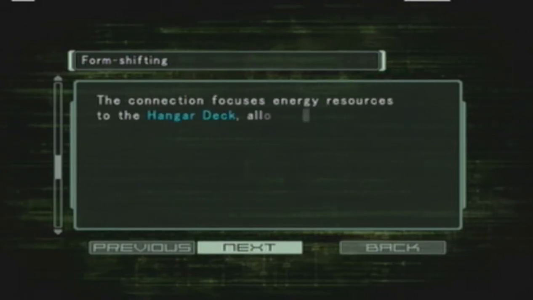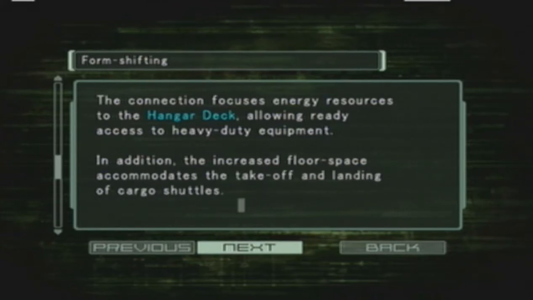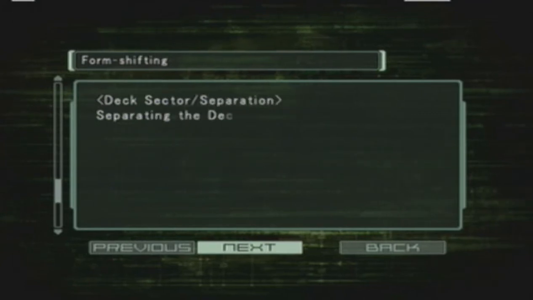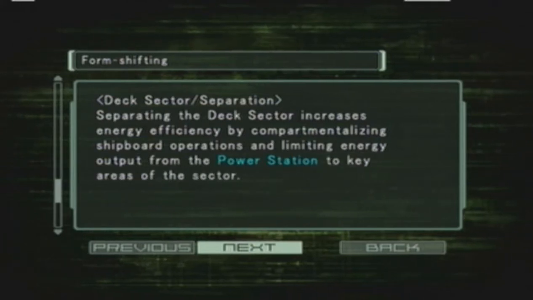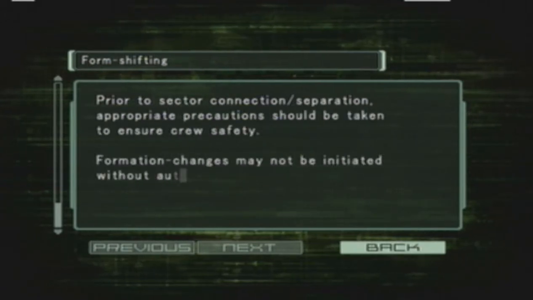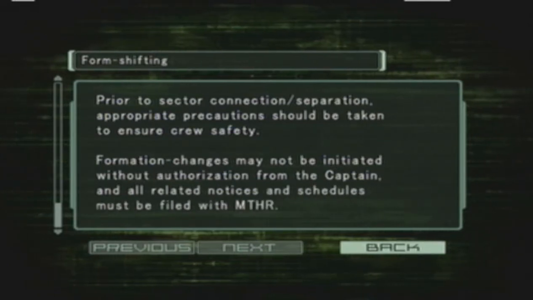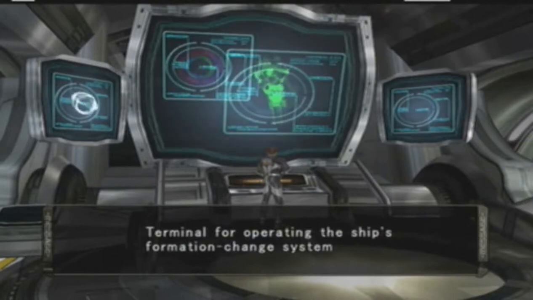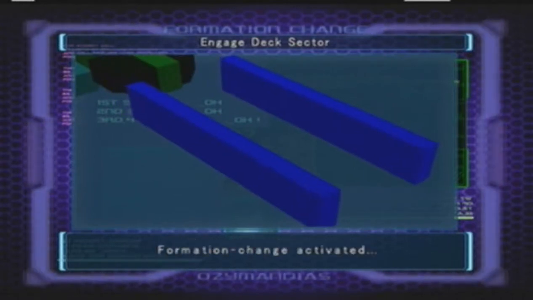The connection focuses energy resources on the hangar deck, allowing ready access to heavy-duty equipment. In addition, the increased floor space accommodates the takeoff and landing of cargo shuttles. Separating the deck sector increases energy efficiency. Am I trying to do this? I guess I am. Prior to sector connection separation, appropriate precautions should be taken to ensure crew safety. Formation changes may not be initiated without authorization from the captain, and all related notices and schedules must be filed with MTHR. Okay, what was the point? Terminal for operating the ship's formation change system. And now I can change the formation? Okay, I don't know why, but let's do it.